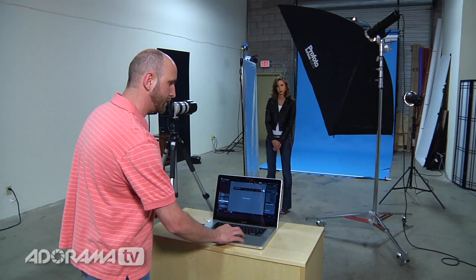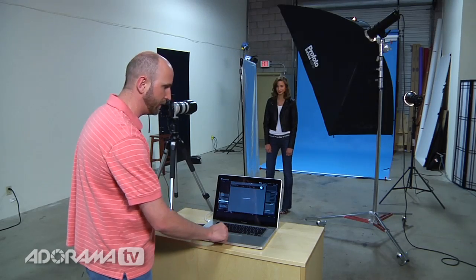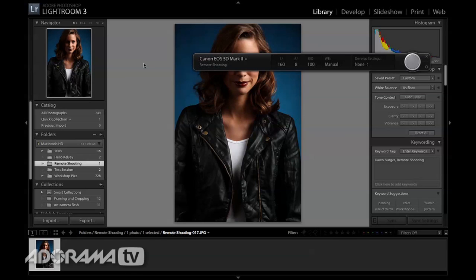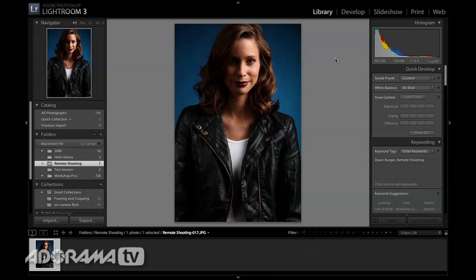So Don, be all happy and look right into the camera. I'll just push this big button here and the camera actually fires — my pocket wizard fires our strobes. And here we have a photo of Don. Now I have this bar above, which is a bit annoying, so I can hit Command T and it'll make that go away, and I can always bring it back with Command T.